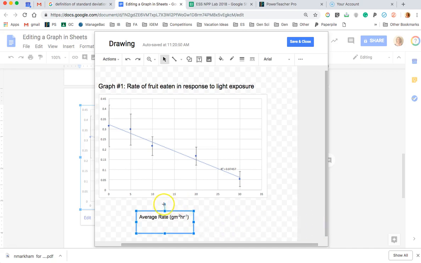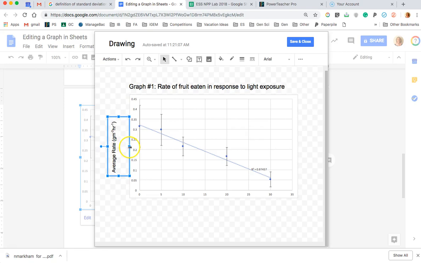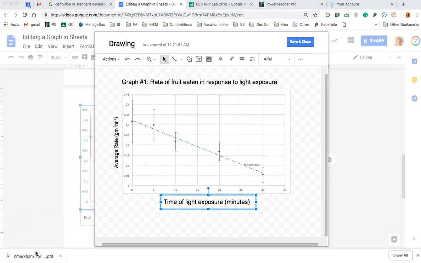And truthfully, it's easier just to copy the units from your Word document, which is what I did. Okay, and then I'll add the other one. I won't make you watch me do that.